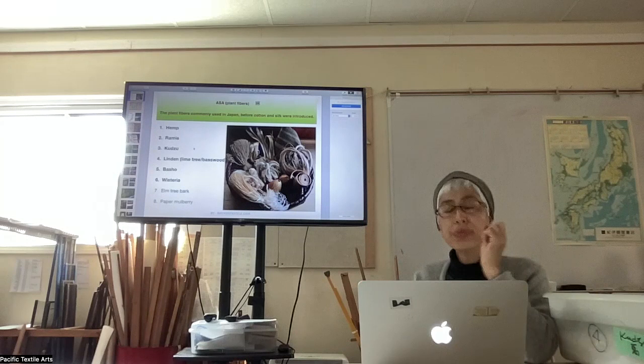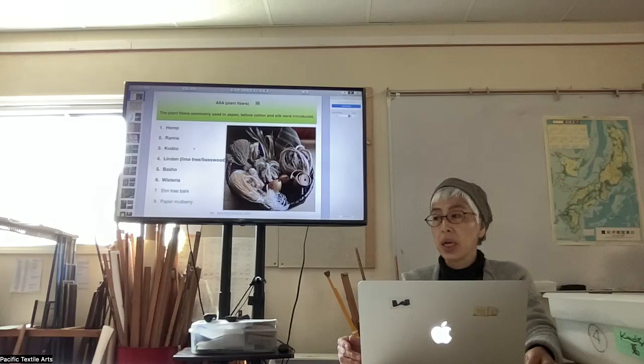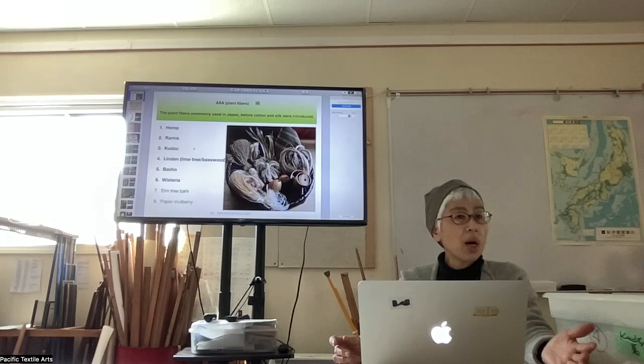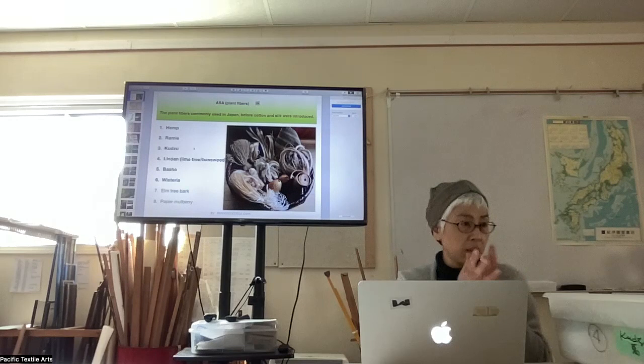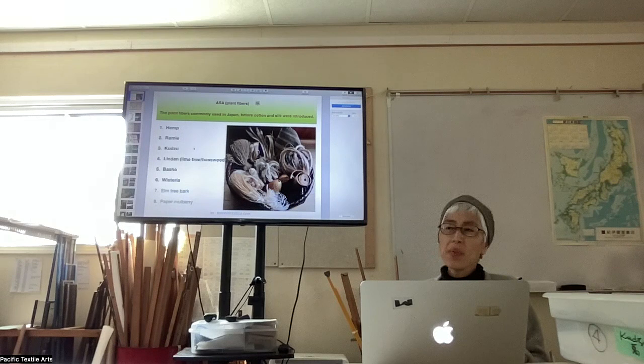When we moved here, my neighbor was a fiber artist, and my good friends are all fiber artists, and they asked me, Mari, you came from Japan, you must know such artists in Japan, how do you make double ikat, do you know this kumihimo? I felt so ashamed, because everybody knows and I didn't know anything. Then I said, wait a minute, maybe I should start learning some of this.